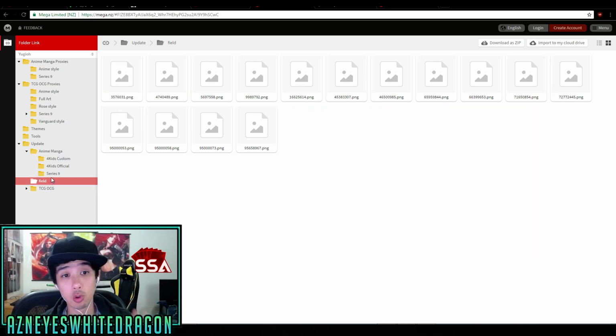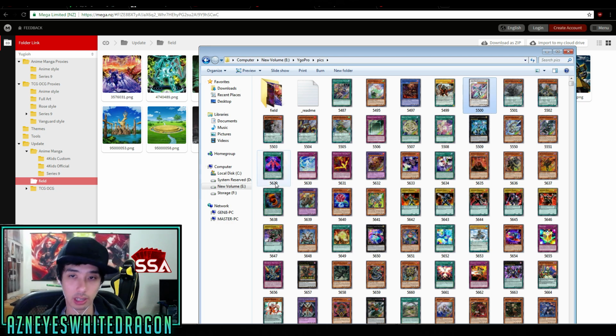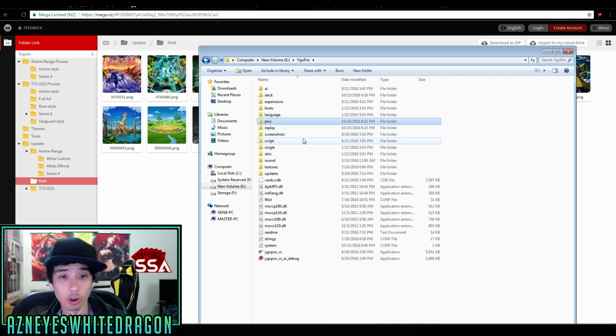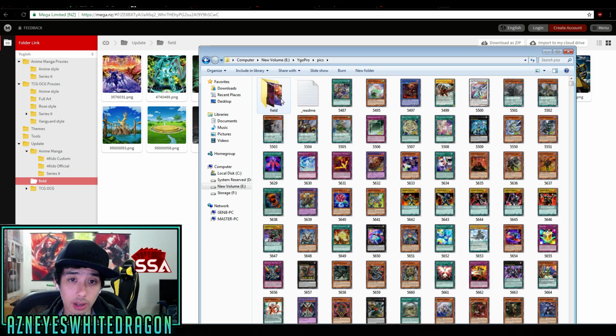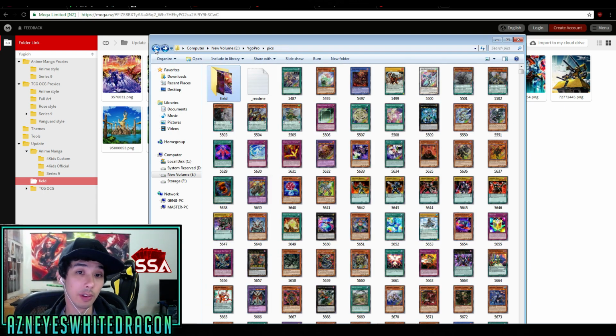Now, in addition to that, I do want to also mention that the field spell location is different. I'm sure some of you guys have seen, when you place a field spell, it looks kind of ghetto, but with this, you guys can go ahead and download them, again, all as a zip, and then you're going to go ahead and place them in a different folder. So this one is different. In your Yugioh Pro folder, your root folder over here, it's actually going to be located differently. It's in the folder with all the pictures, then you click where it says field, and then you go ahead and replace all of the field cards. So that'll give you the updated field cards, and it looks much better.